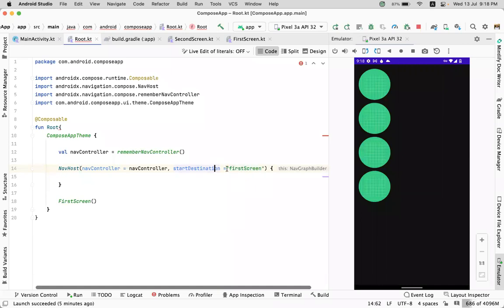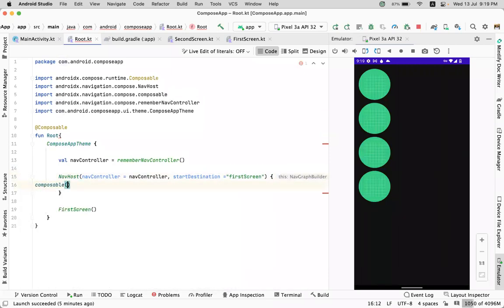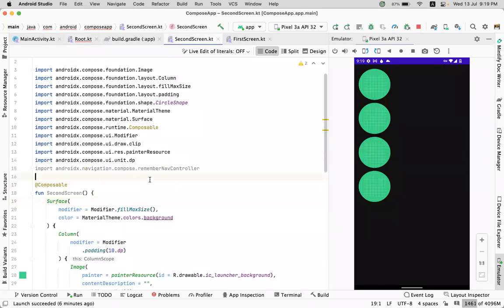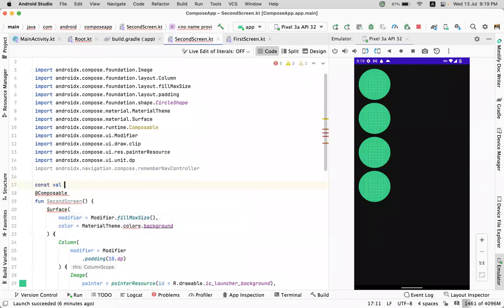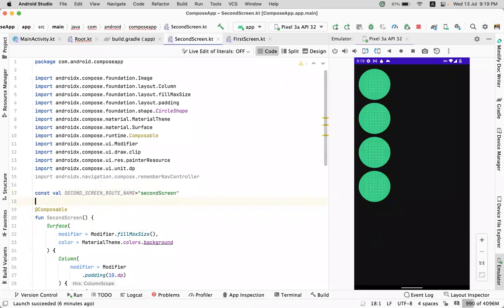Whenever I call it, I also need to use the same route name here. Using a direct string like that can lead to buggy situations. So for that, we can use something like a constant for the second screen. I'm suggesting you create a new sealed class which will hold the routes.